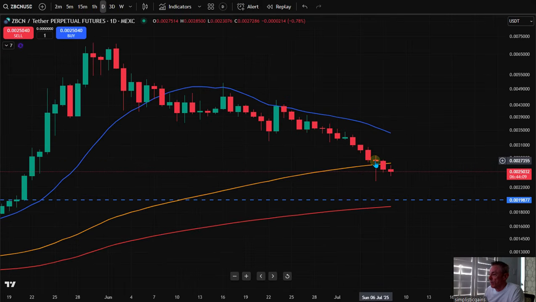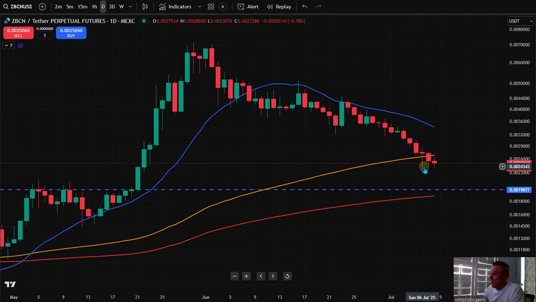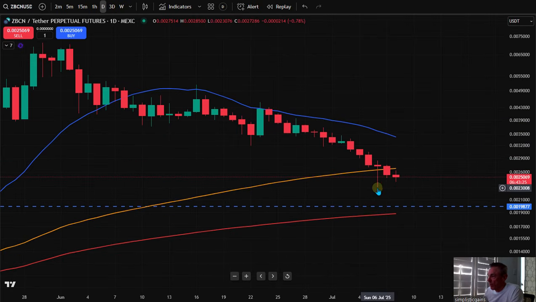And when was this? Wednesday, oh, Sunday. We put in a real nice bottoming tail, plus you had a time count coming down into here. So the odds were potentially more bullish than bearish. However, the market was more bearish than individual coins. So that's why it rolled over, as you can see. And so if we put in another red candle under here, we have the possibility of coming down, like I was talking about on the post, into this previous resistance zone over here, with the 200, and be drawn down there like a magnet, especially if we take out the low right here.